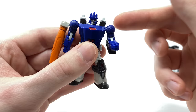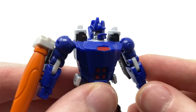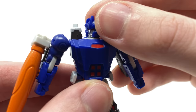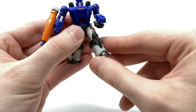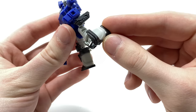As far as articulation is concerned, Galvatron does indeed have a head swivel — I initially missed it due to it being incredibly stiff, but if you apply a reasonable amount of force the head can rotate the full 360. The arms are on ball joints so can rotate the full 360 as well as hinge out to the sides. There are double joints at the elbows due to the nature of the transformation. The legs can kick forwards and back, and he can also do the splits. We get a swivel at the lower leg section, with the knee on a ball joint that can kick well past 90 degrees.